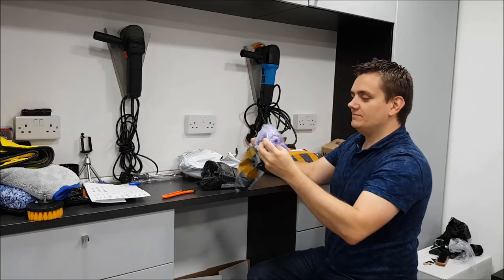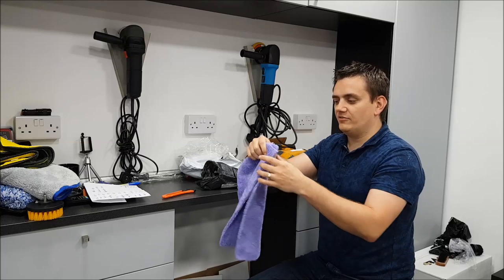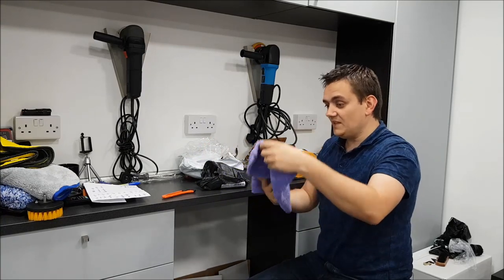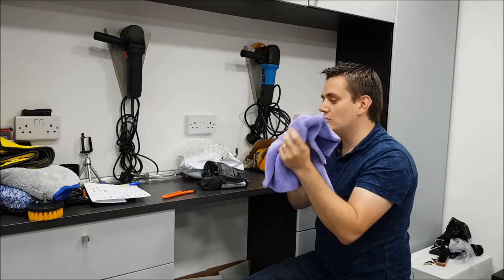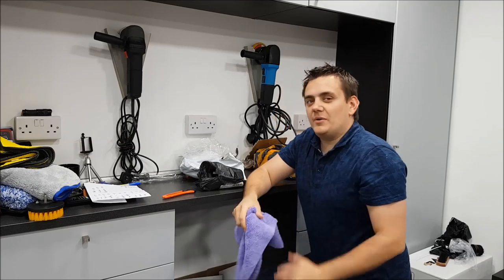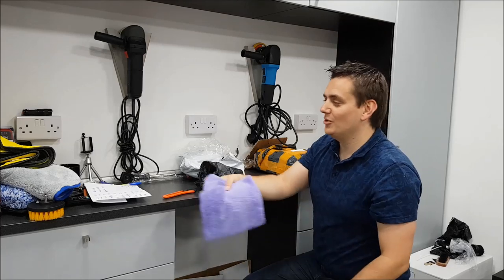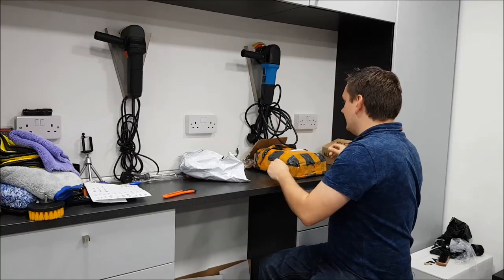Next is this one. Now this is an edgeless. I do like this one. I've used this the other day for final finishing. So going around after you've taken your quick detailer off and just removing them last little marks, or finishing on the glass, or removing that last little bit of wax that you might have missed. This one, really nice, deep plush pile. That one I will be buying more of, but that one did cost in comparison. It was £3.90, so you know, a little bit more than the rest, but £3.90 is a good buy for that towel, and I've already put an order in for a lot more of them, so them will be coming soon.